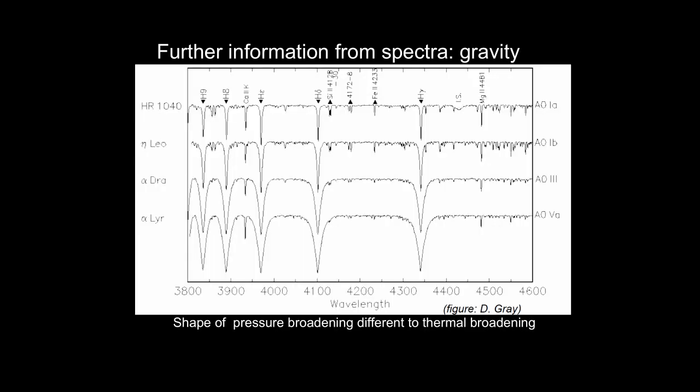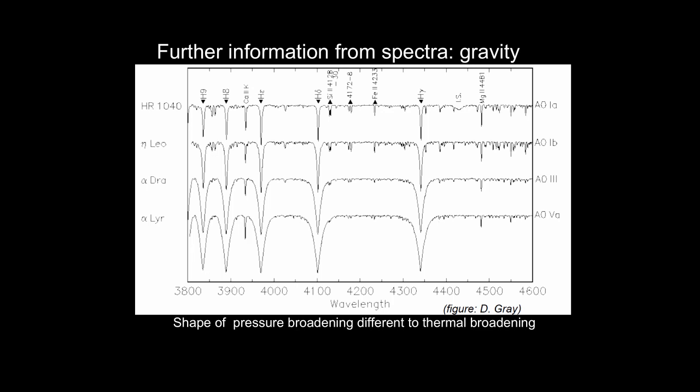Here's another set of spectra from stars that have similar composition but different surface gravities. We'll learn about these classification numbers next week, but as we go from top to bottom, we're going from stars with lower surface gravity to higher surface gravity, and these absorption lines are getting broader, and they have a characteristic shape as well. This shape is helpful to identify these lines as pressure broadened lines, as distinct from thermally broadened lines, which have a Gaussian shape, a sort of bell curve shape. So that allows us to tell the two types of broadening apart.